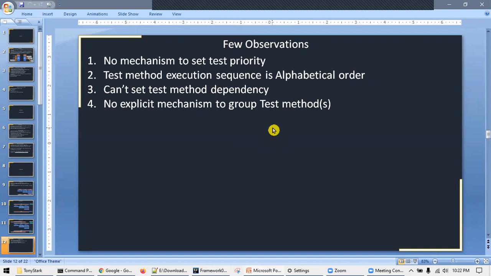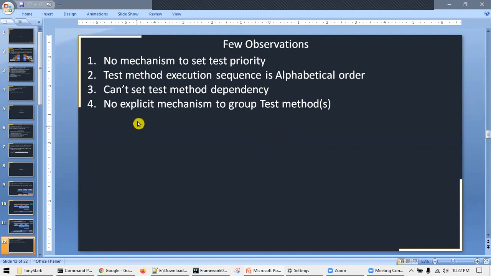So for the checkout and payment test cases, there's a dependency that the login test case should pass. The user should be logged in. So we cannot have any dependency mechanism with which we can set that some particular test method should be executed only if the other test case is executed and maybe passed or failed.